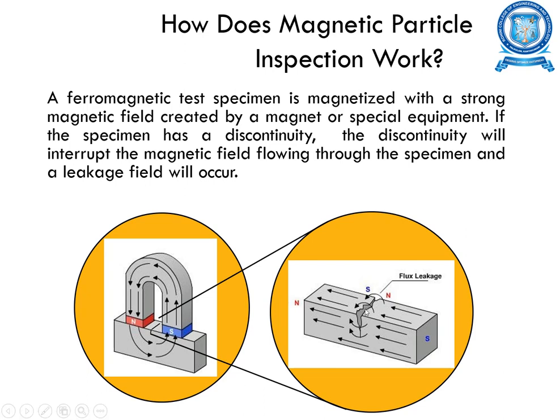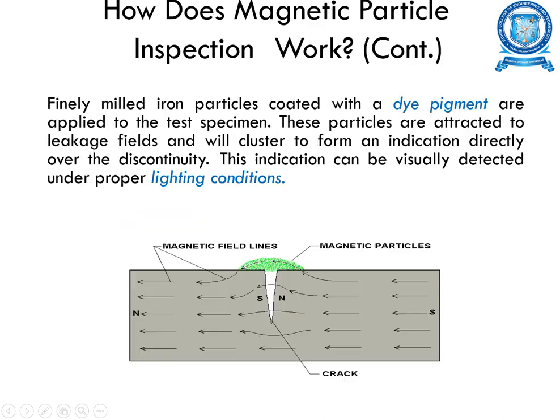That is, where there is a crack, you can see the poles have changed. For example, on the right side of the test specimen you have the south pole, and at the crack part it has changed to the north pole, and the corresponding side has changed into south, and on the left side it is north pole. So you can see there is flux leakage in the test specimen where there are defects. From this you can identify the defects.